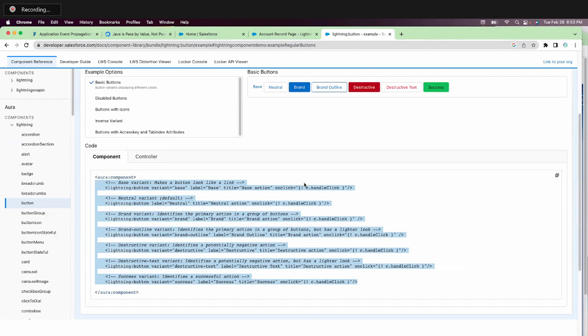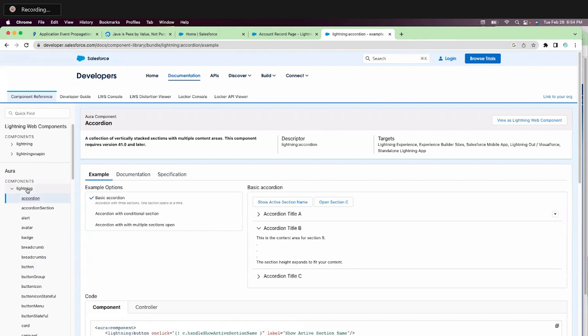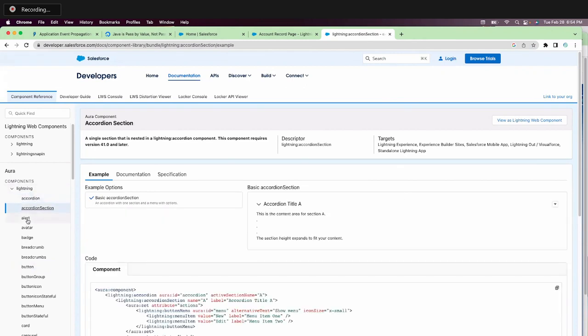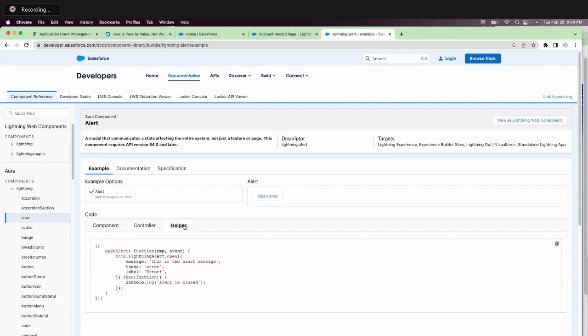Like from the beginning, Sanjay was also saying a good developer needs to know where to copy, how to paste. So everything is over here. We have lots of options here, but we need to know what we are receiving and what we need to do. And some of them, you are going to see the helper class also, helper file.